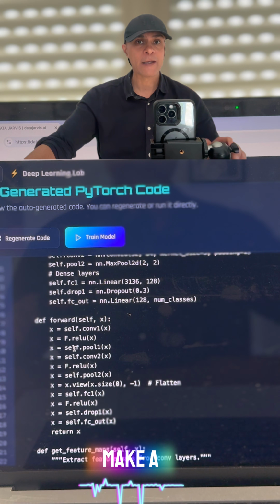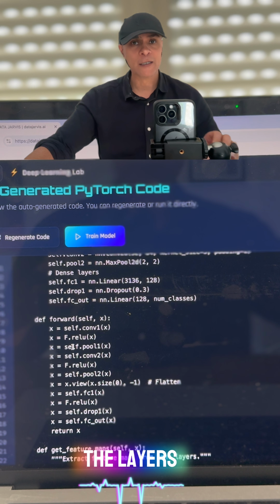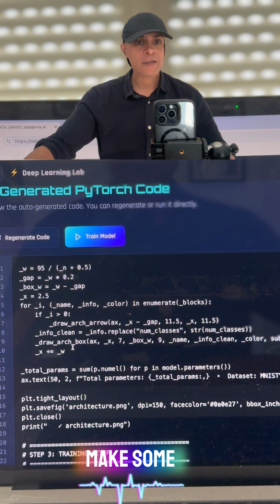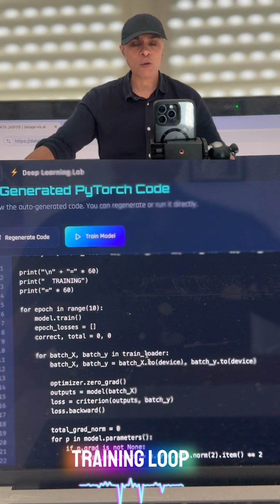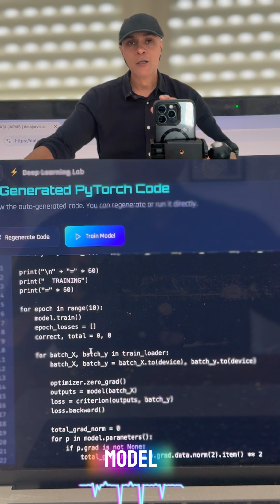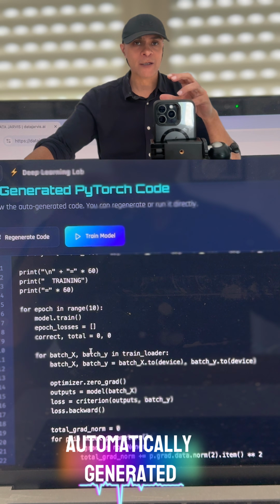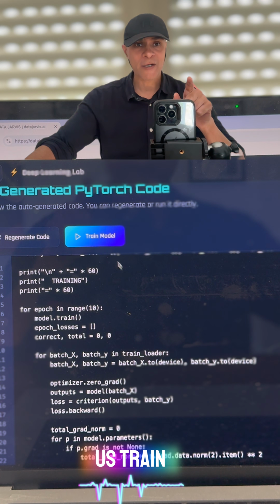You also need to make a forward pass, which will ensure that the data is passed through all the layers of the architecture. And then you are also going to make some settings which are related to training, and then run the training loop, which is going to train your model. So this is a very exciting way to see the code which is automatically generated based on the settings we have made. Now, my friends, let us train the model.